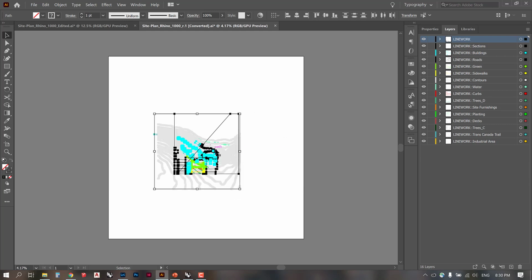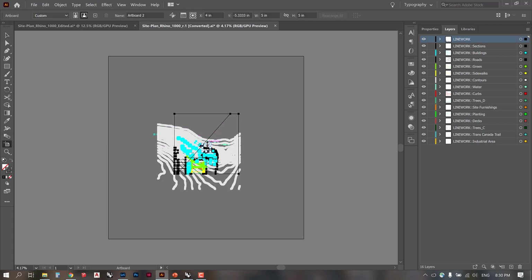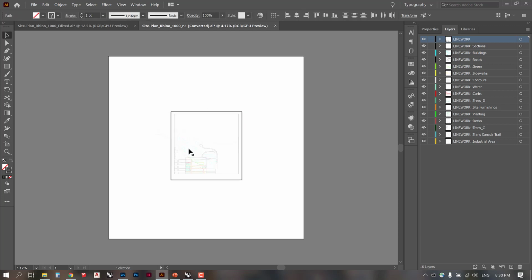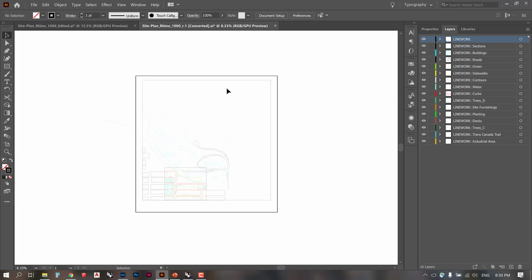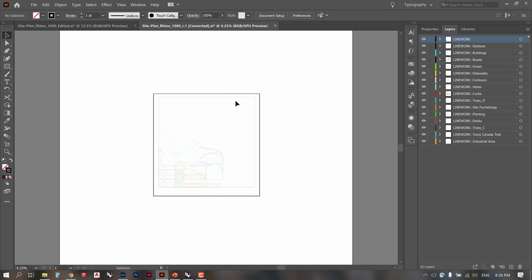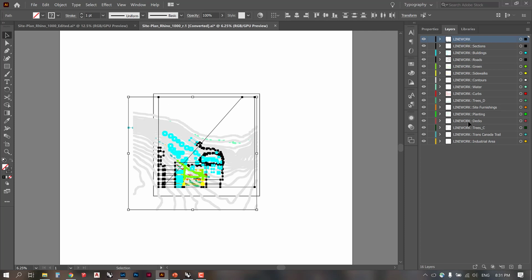And just like in all the other exercises, I'm going to change the artboard so that it suits our canvas. I'm going to leave a little bit of extra space at the bottom for title and scale bar and north arrow. Once you have placed your artboard on the page and gotten your line work into the center, you can select everything. And because everything is on their own separate layers, we don't have to worry about selecting them by appearance and moving them to their own layers.